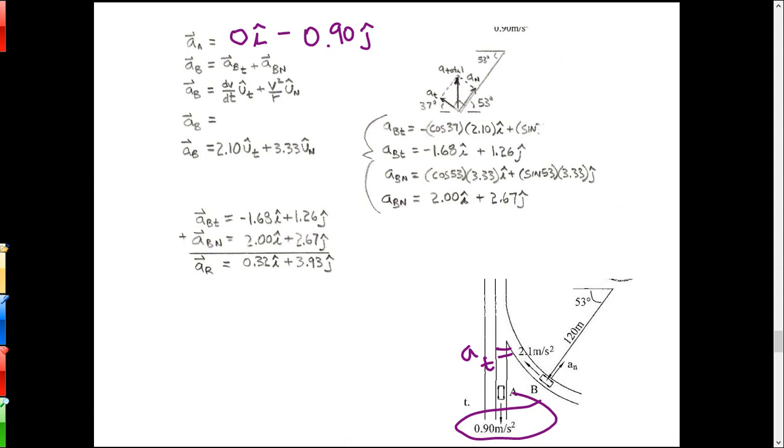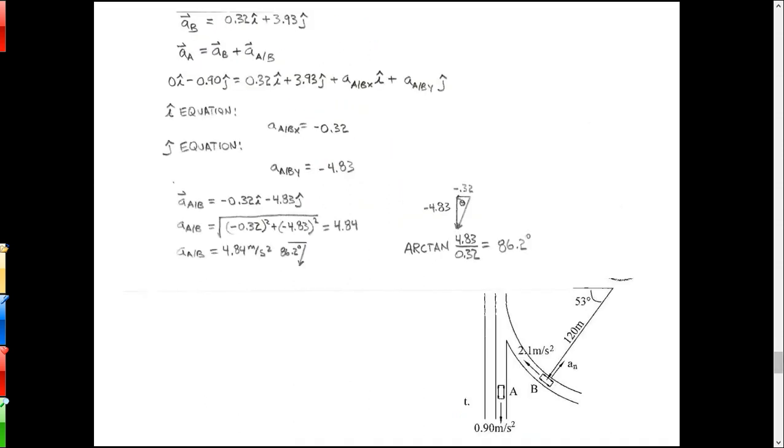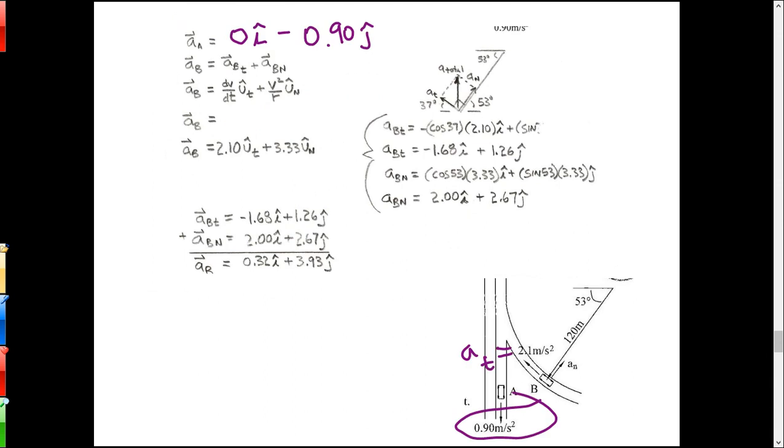So we're coming around this circular ramp. So what other kind of acceleration do we got? Normal, yeah, and that's V squared over R, right? So anytime you travel in a curve, you've got a normal acceleration in towards the center of the curve, and its magnitude is V squared over R. And that's a good thing, because we got V and we got R, so we can calculate that easily enough, okay?